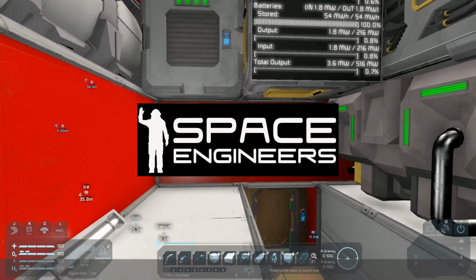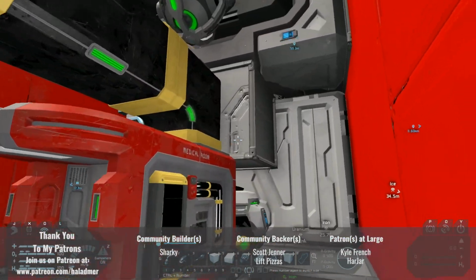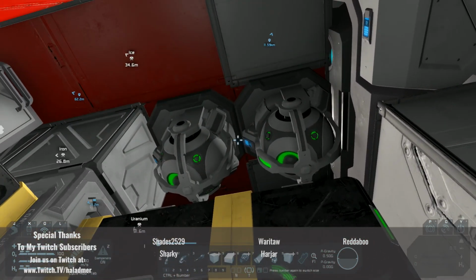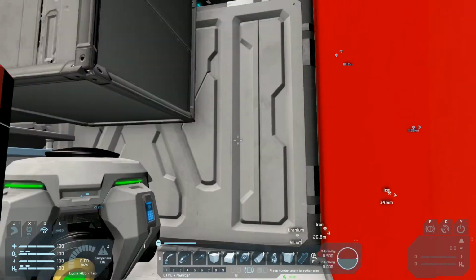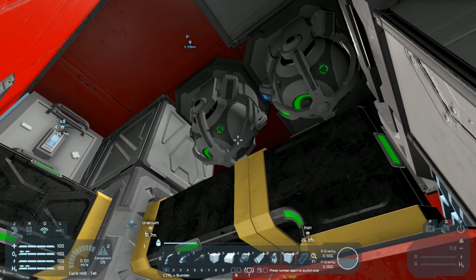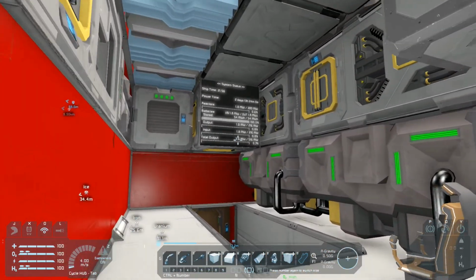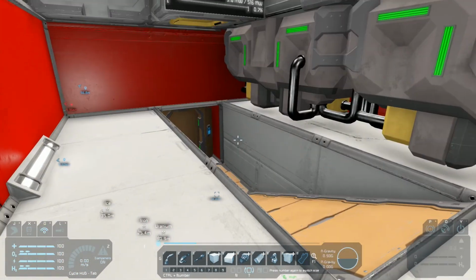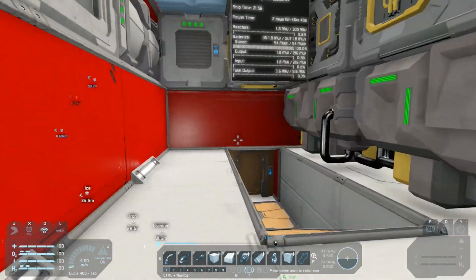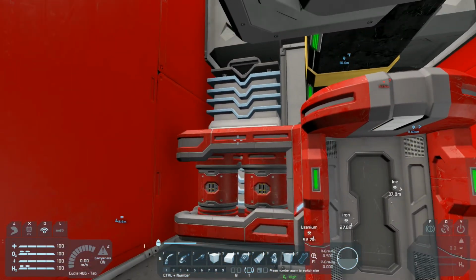Hello everybody. Alright, so basically, as you can see, we've made a few changes in the bridge area. Just a few. We now have a working jump drive. Yay! So I have relocated the gyros that we had on the ceiling here over to here. We have wired everything in now. We have actually put in the LCD system. We have a timing block and programmable block under this section in here. We are using batteries now. We've got a crap ton of batteries.